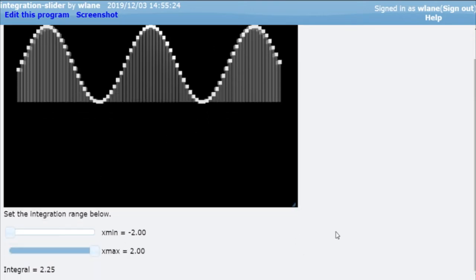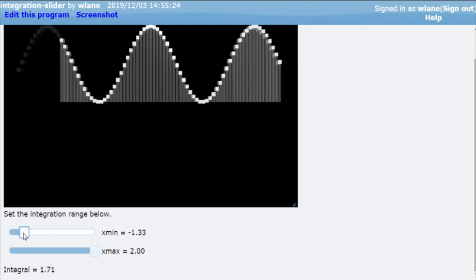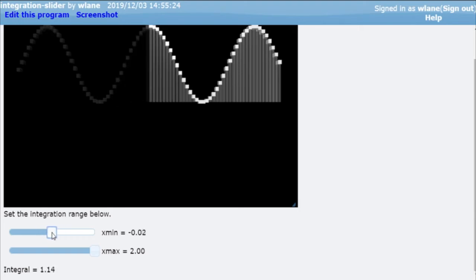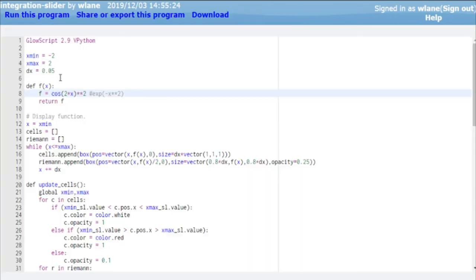So when I change my integration bounds, when I move the x min to the right, at first I lose a lot because I've got very tall strips, but then I don't end up losing them as much, right? I can play around with it right here. I don't change the integral value by all that much. But then when I move it farther this way, I'm losing more of the integral because I'm losing some larger strips there. So the way this works is you set the function in here. That's really the only thing you need to change.